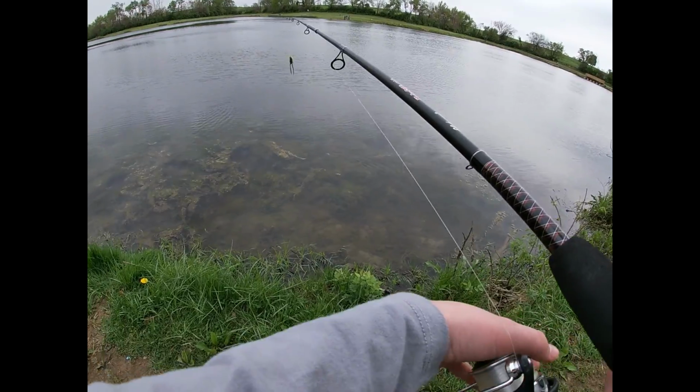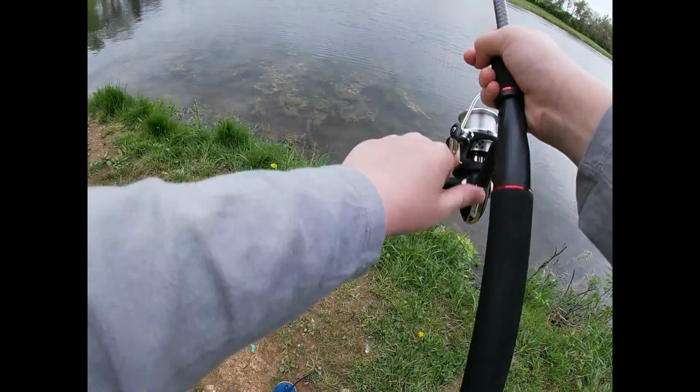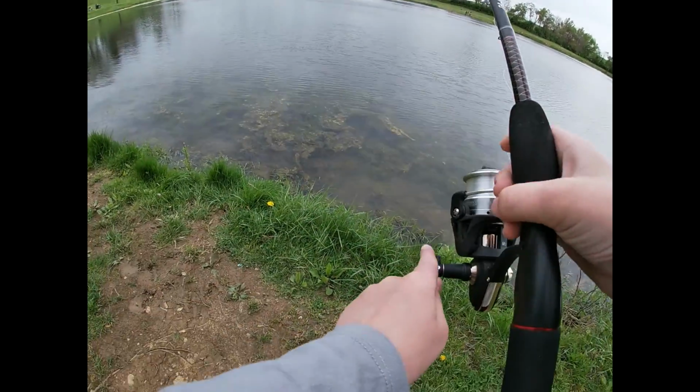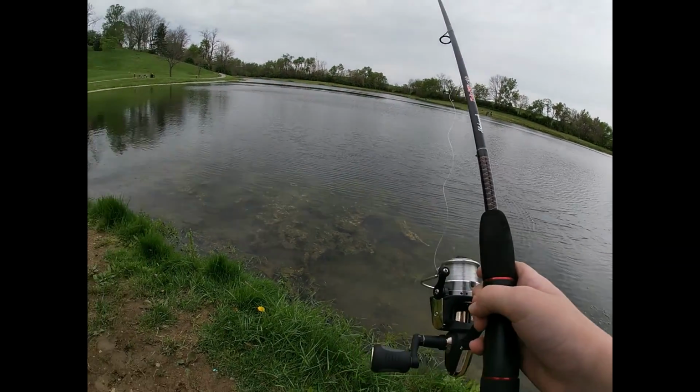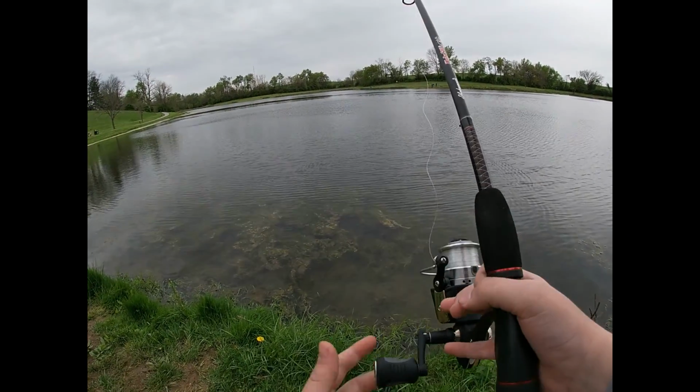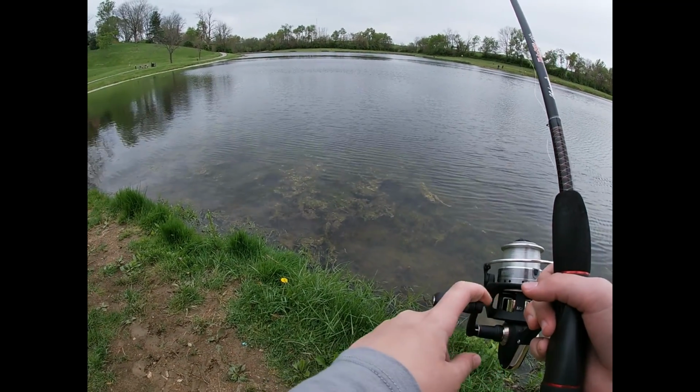Of course, we were out here the other day and caught three fish, a bluegill and two bass. They have largemouth out here, they have catfish, I think they have some crappie.